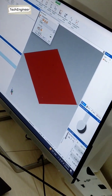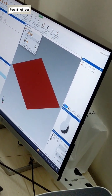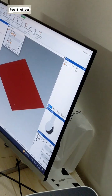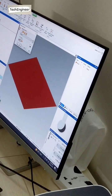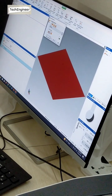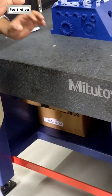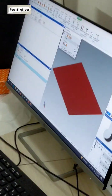So we have to select in which plane we have to align. The machine doesn't know, na? So we have to explain in which plane the machine should align. Okay. So XY plane, okay. This one, XZ plane, okay. This YZ plane, okay. Simple, understand? So how many planes do we have to select? XY plane. We took the XY plane.